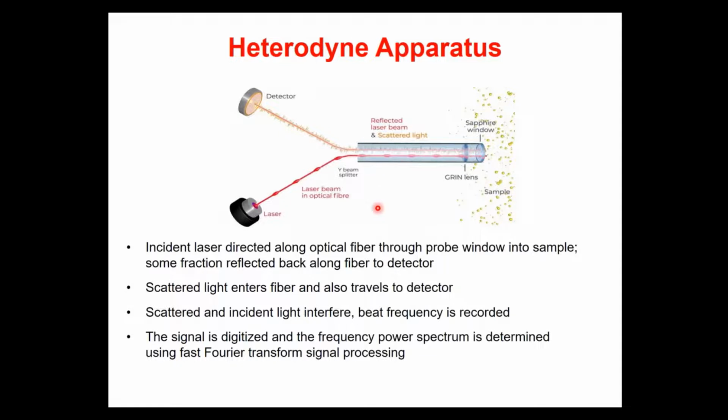Practically, to realize this in a lab tool, the laser is oftentimes emitted and passed down an optical fiber through a probe which is immersed in the sample. Particles out here are going to be impinged upon by that laser light and will scatter laser light in all directions, including back through the probe window, where it then travels along the same optical fiber, or at least for part of the way, and then goes up to the detector. But since we have the incident light present here, we can form an interference signal at the beginning here, and have this heterodyne interference setup happening at the detector with this arrangement.